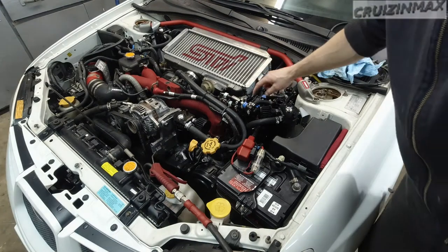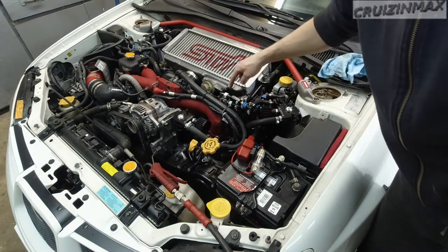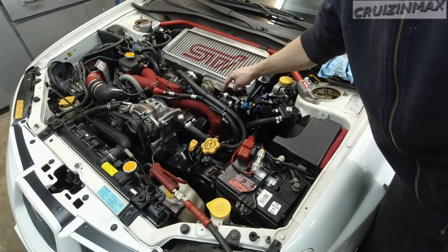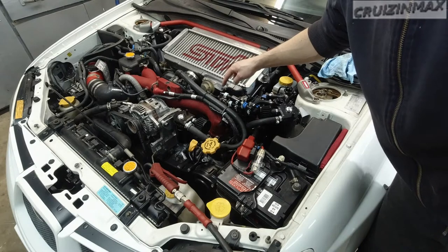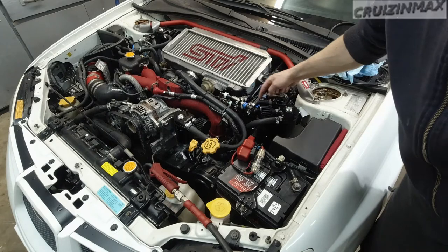All right, I'm gonna fix this up. I'm gonna get rid of this connector. Actually, no, I'm gonna get rid of this connector. Hook up the adapter straight to the hard fuel line, and move this connector to the front. And obviously, I'm gonna have to make this longer.